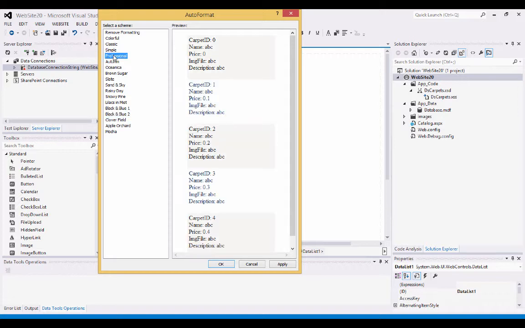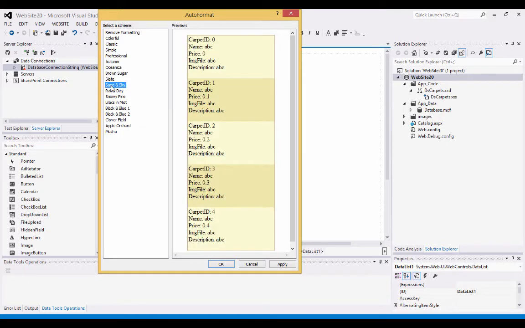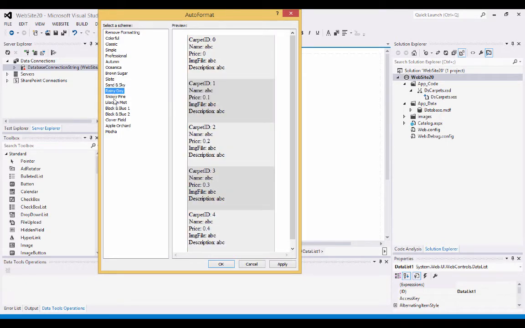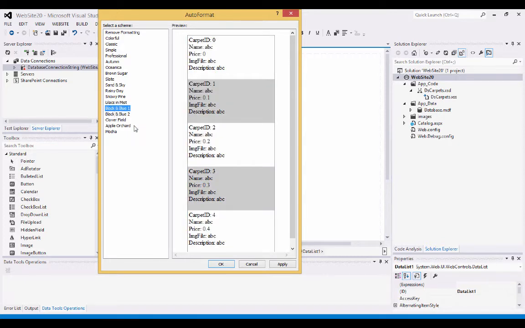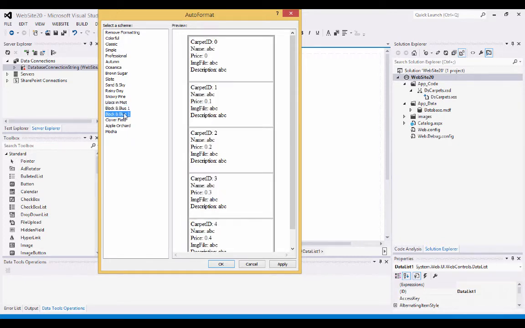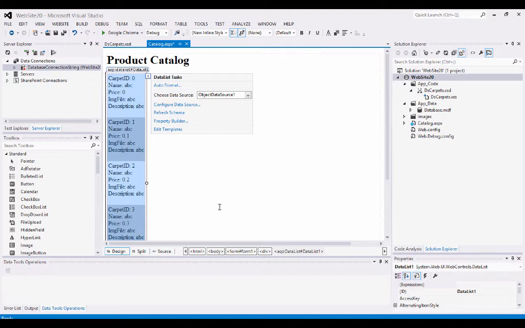Let me choose the professional, or okay, let's choose this black and blue one and apply this style, which every odd and even has a different colors.